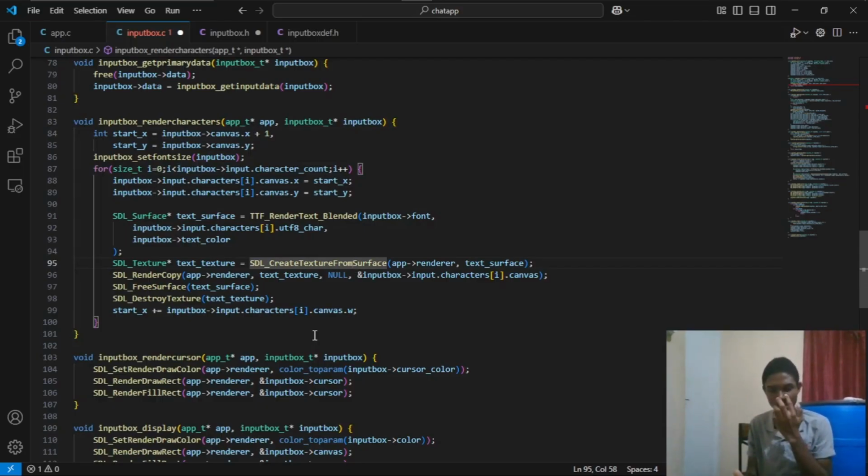if the cursor position is going to be in between there. So let's do that.